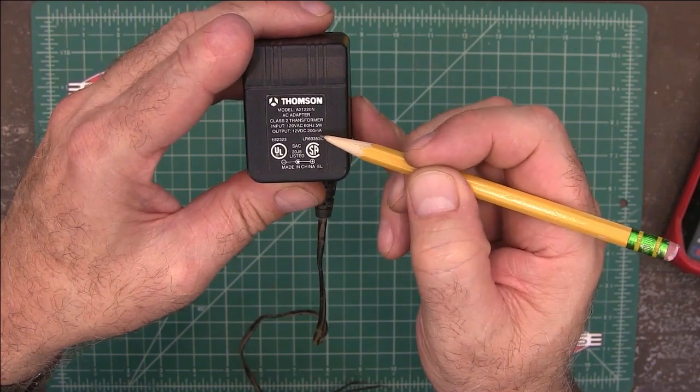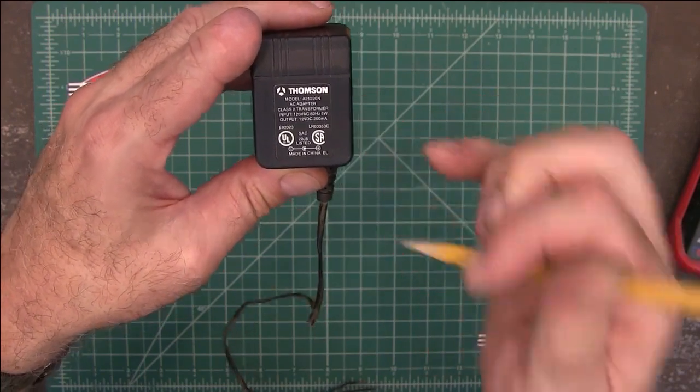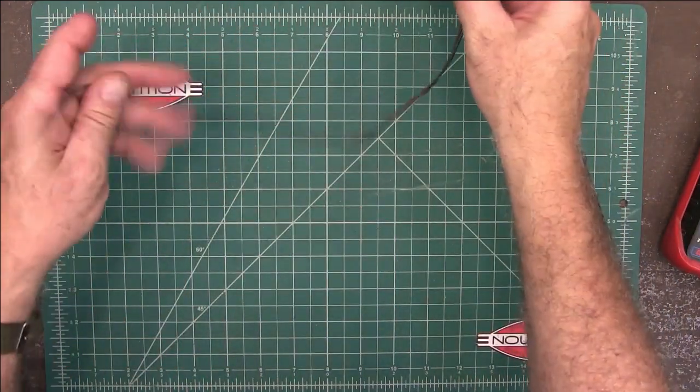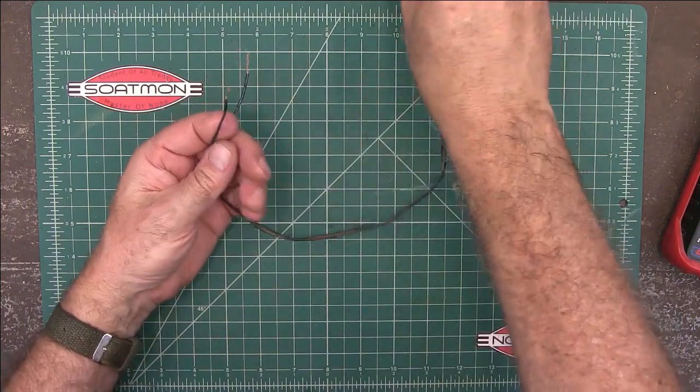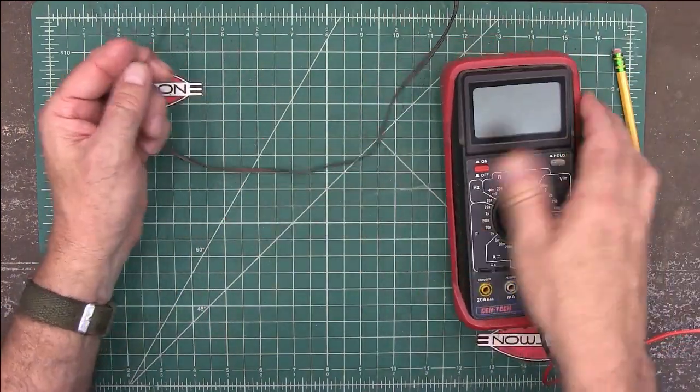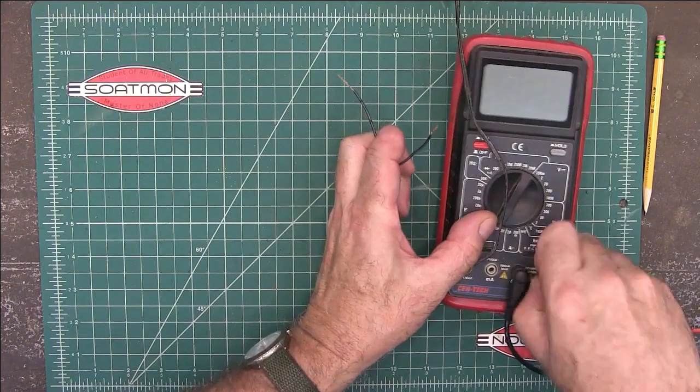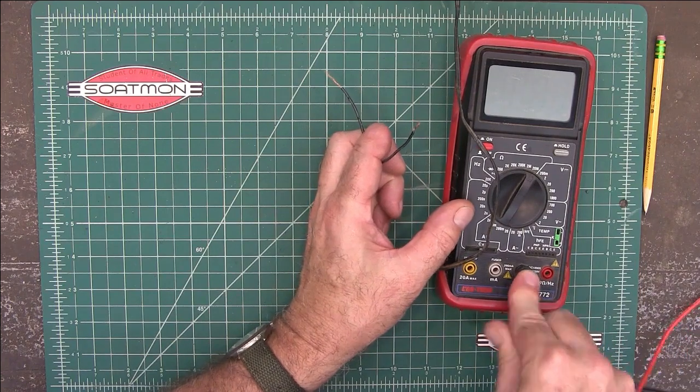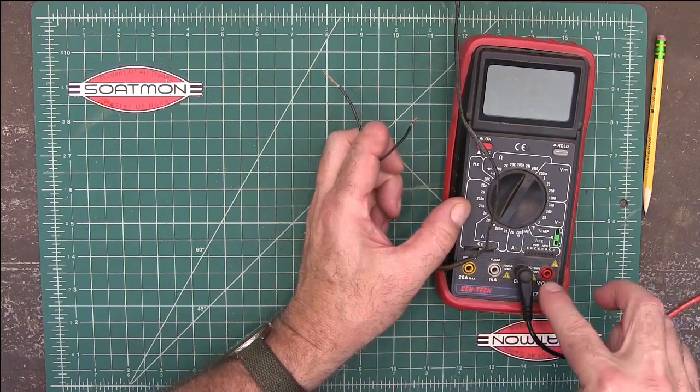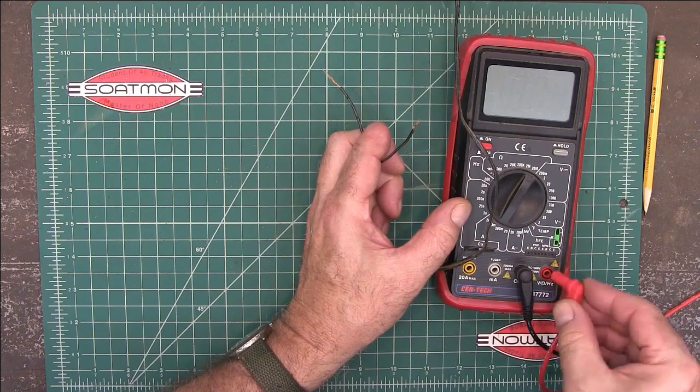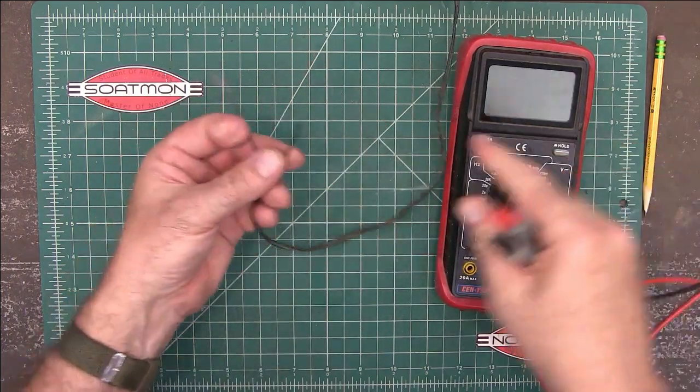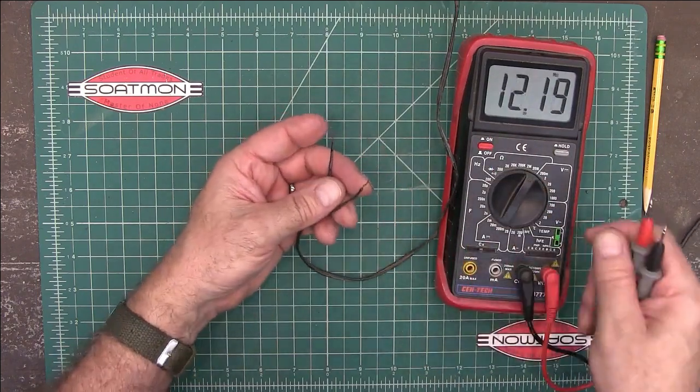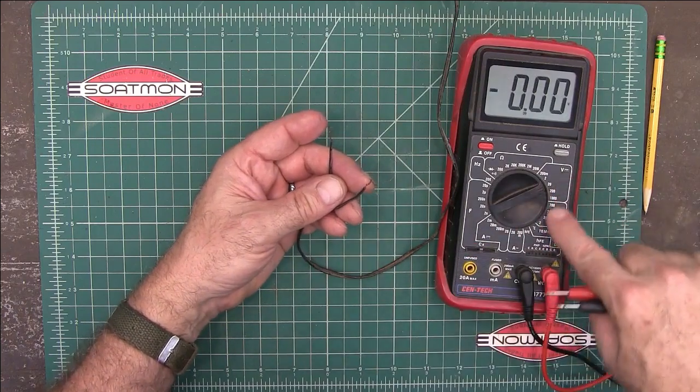Output is 12 volts DC at 200 milliamps or 0.2 amps. Then the other thing you've got to do when you hook this up is strip those ends off, and then you're going to check it. You're going to take a multimeter and make sure you've got it hooked up right. So this is the common, so you're going to put your black lead into there. Usually they're marked black and red. And then this is where you'd put it in for volts. And it's red. And you put those in.